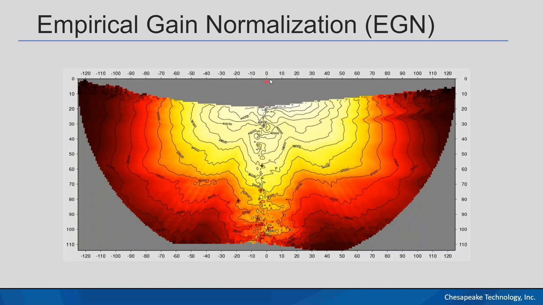So in this case, the transducer is at 0, 0, and this would be to the left or port side of the transducer, and this is to the starboard side of the transducer, and this is range away from the transducer. So if you stack hundreds of thousands of pings on top of each other, you can build an empirical gain or an empirical directivity index. If you remember back to that slide I showed you where the beams are actually coming out of the transducer, and I showed you what that looked like. Here we've inverted that from actual ground returns. We're looking at the amplitude that was collected on the seafloor, but we've plotted them in a different way.